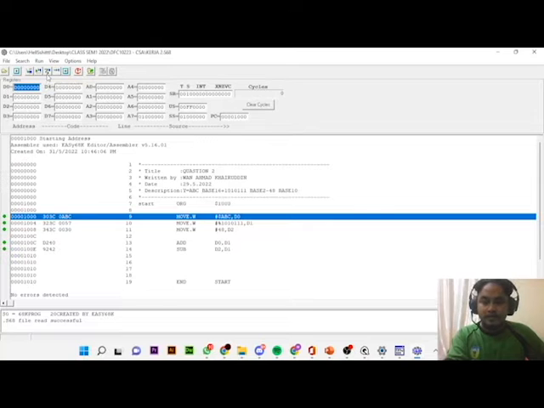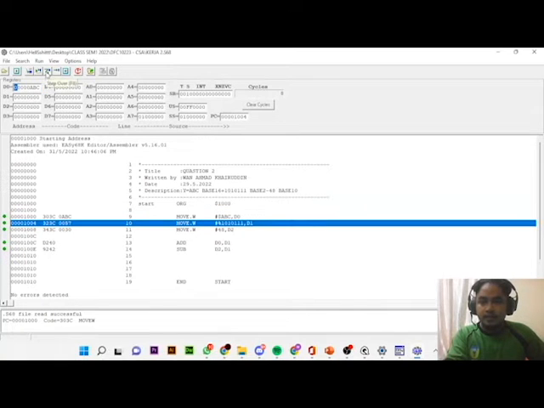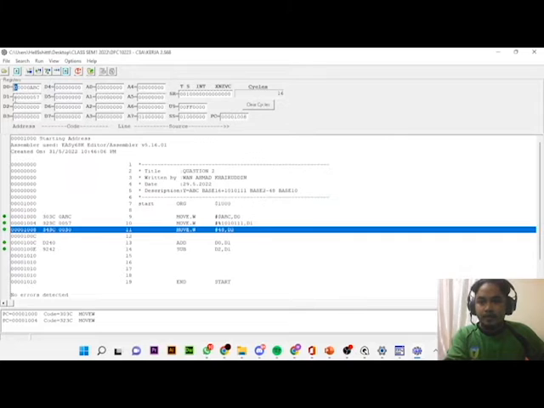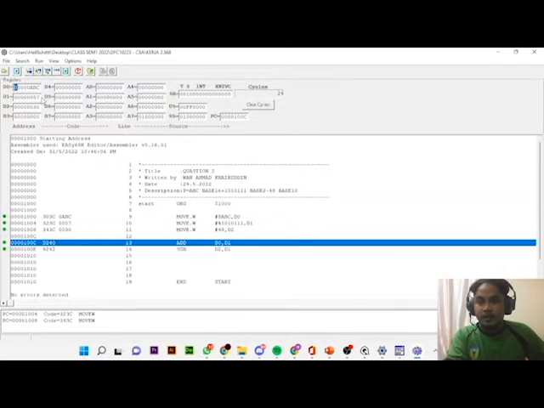Let me test. All right, press, and then this is the result. The source that we put in D0, and this is the source that we put in D1, and this is the source that we put in D2.